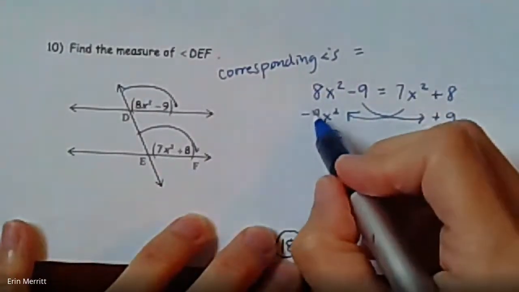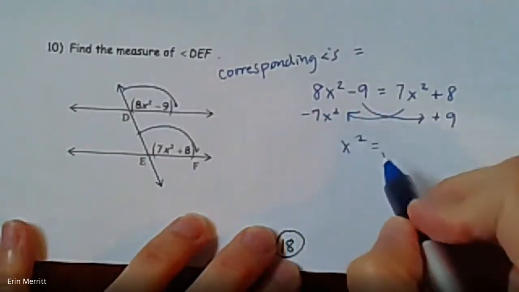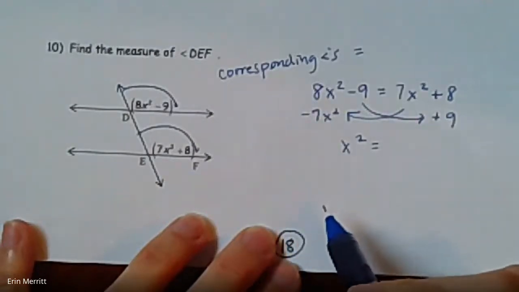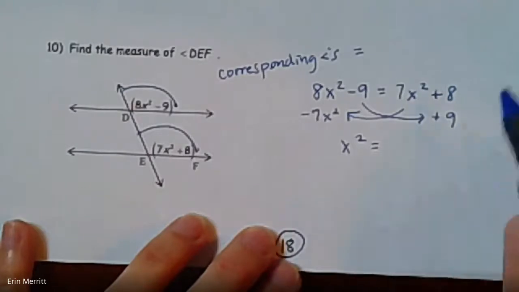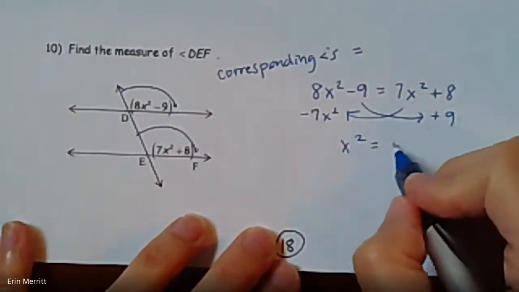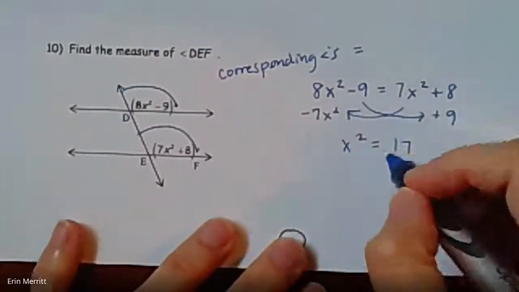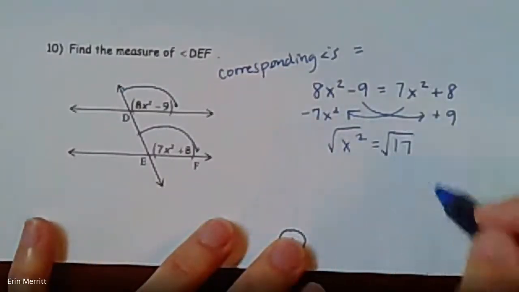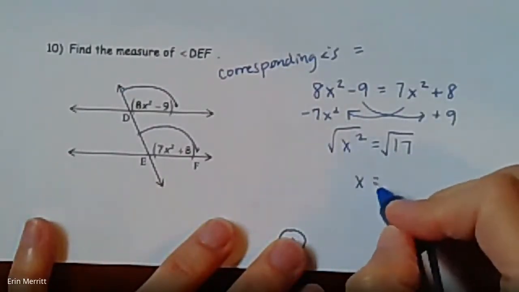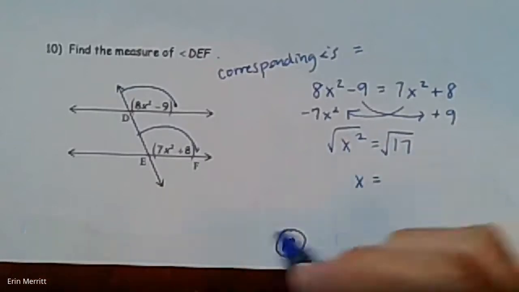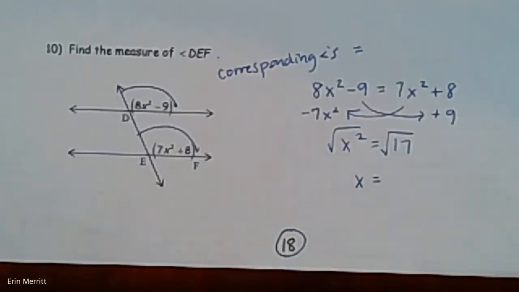So I end up with x squared here. Just making sure I copied everything correctly. I did, yay. All right, and then I have 17. It's not the prettiest thing, but that's okay. So now when I go to take the square root, since it's just x squared all by itself, I'm actually going to be stuck with that radical 17. Something about that seems kind of weird to me. They gave me an x squared.